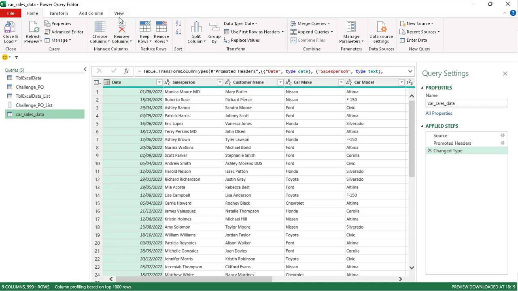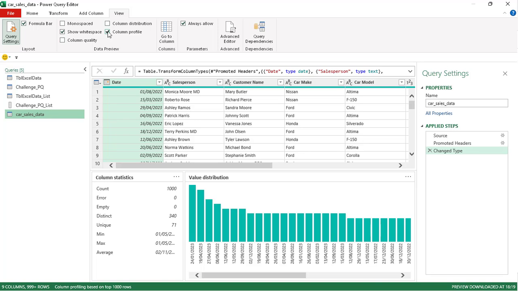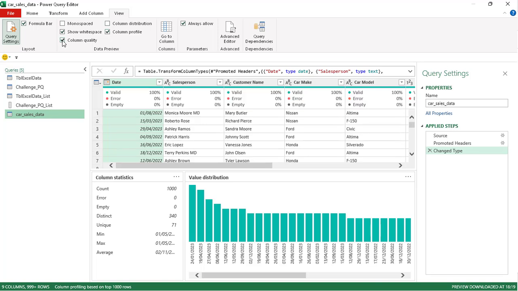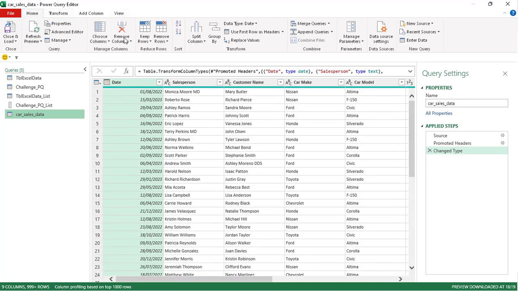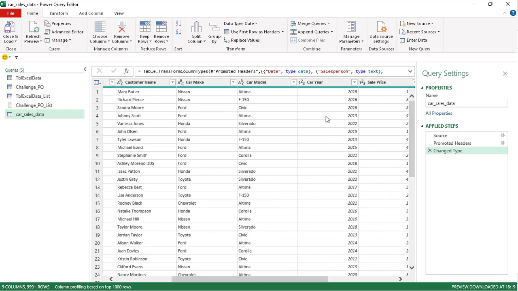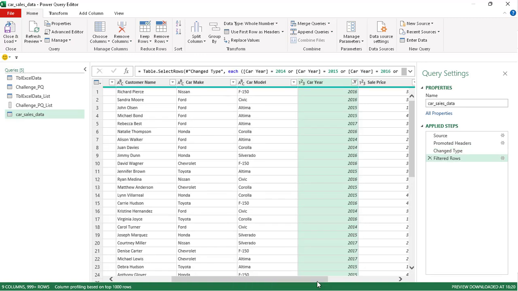When you're bringing data in, you might want to go to the View tab and check the quality of the data. You've got a couple of things in here you can use: your column profile and your column quality, which will vary on what it returns according to what your column is. I'm not going to use it for this example because I know my data is fine. But what I am going to do is apply a filter because we don't want to sit here for ages watching things process. So I'm just going to pick a few years out of this. We're still going to have quite a reasonable amount of data. So rather than selecting everything, I'll just do a few years on here and then click OK.